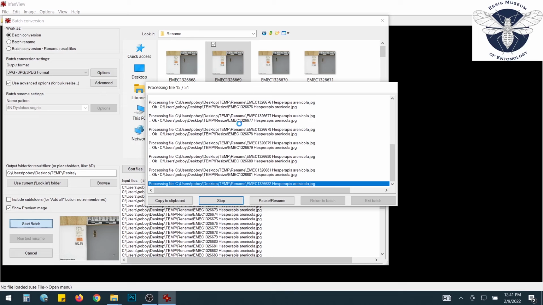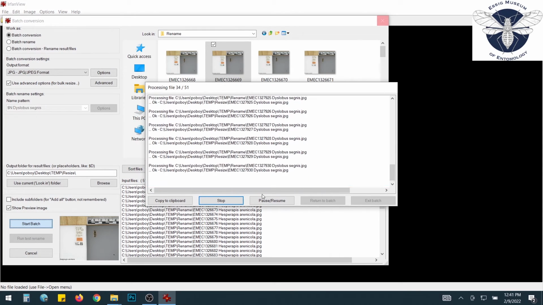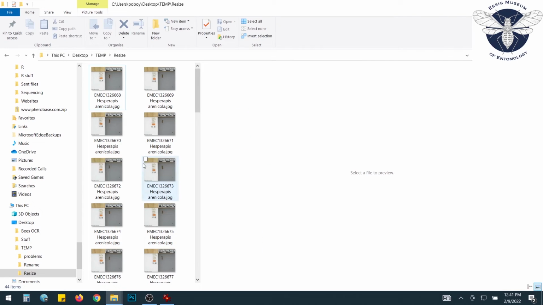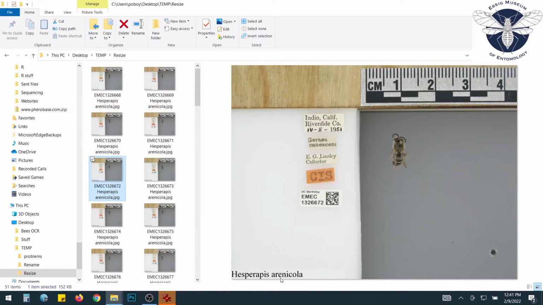And again, you can see that it's going from the rename folder to the resize folder. It's keeping the same file name. Now if we go back to that resize folder, we can see it's kept the file name, but we can see now that it's a 1600 by 1200 size image.